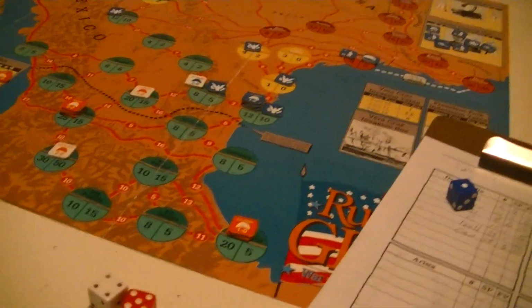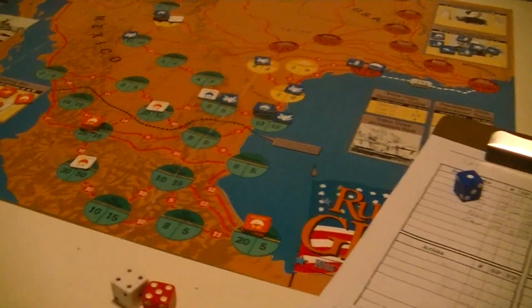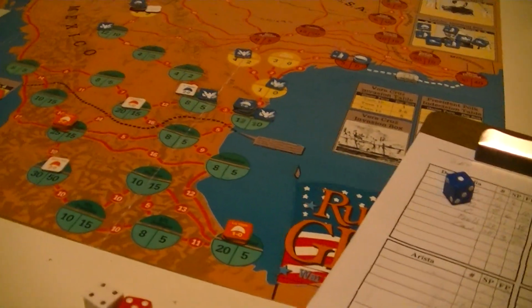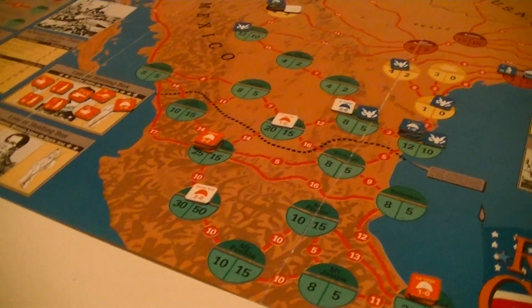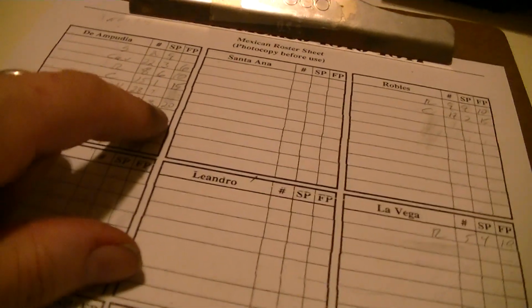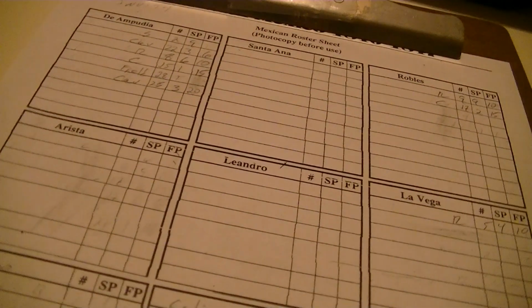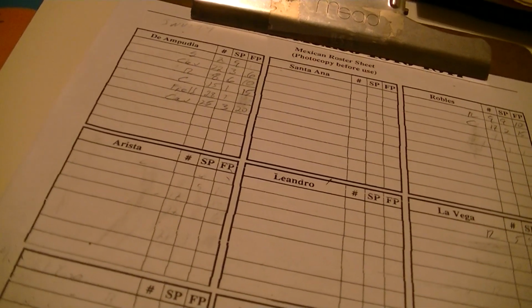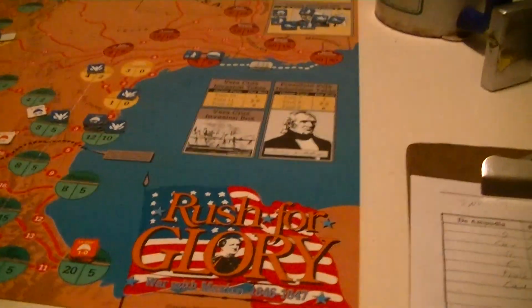Do we want to hit Taylor? Almost certainly. We cannot bring Santa Ana in, though, if we do that, because that's 24, 36. You can only go 30, except where the sheet says 31 in error. Looking at my numbers here on the Puebla, and they are not good. He's got a lot of friction points on these armies. I may need to recover. I don't like that at all. I shift Santa Ana and Robles here. Again, those numbers were not good.